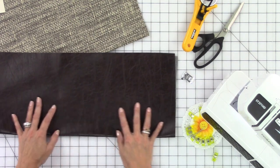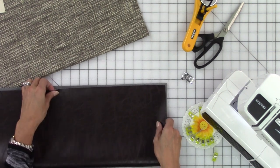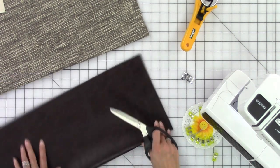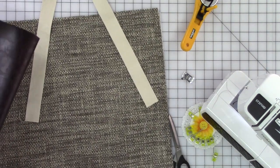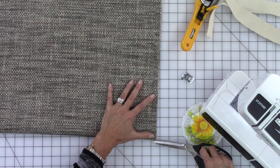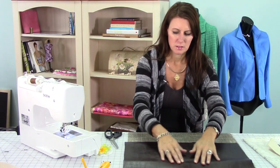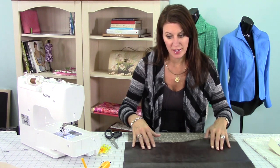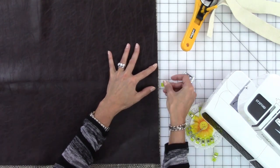The next step will be attaching this part to the lower end of the bag. The first thing I want to do is take this fabric, fold it in half, and mark the center bottom of the bag. I'm just going to do a little snip, about an eighth of an inch into that faux leather, and then do it on this side — this will help me line this up onto the bag. I'm going to do the same thing on the bag fabric and mark the center bottom. About an eighth of an inch snip is perfect. Now remember, this won't fray, so if you want to fold it over to finish the edges you can, but you don't have to. I'm going to just leave it — I like the raw edge. I'm going to line up this snip and put a clip right here.